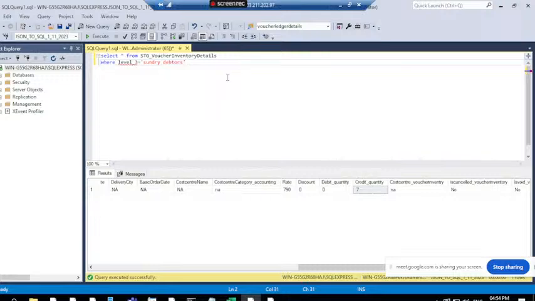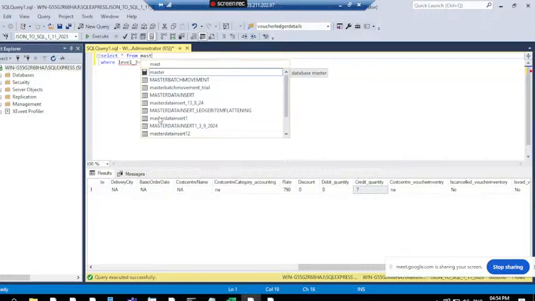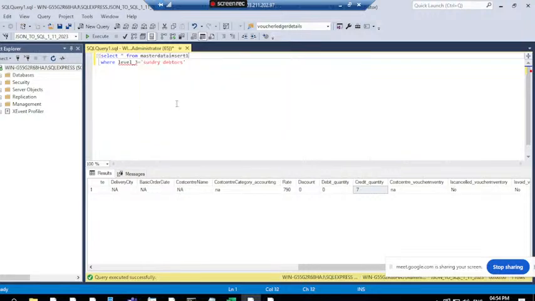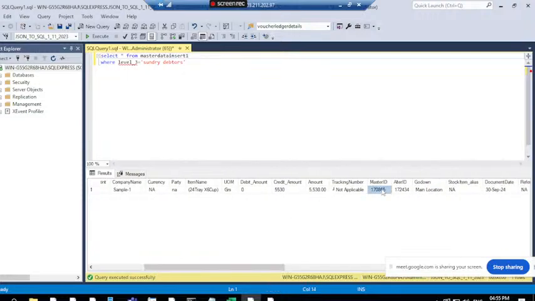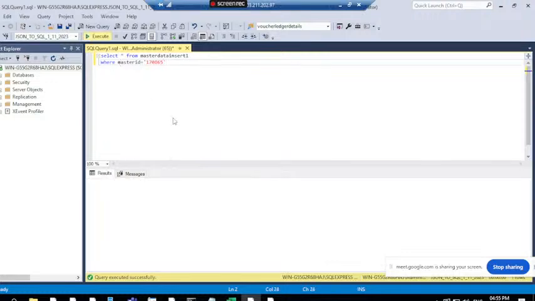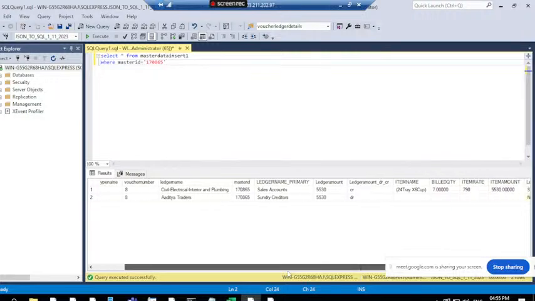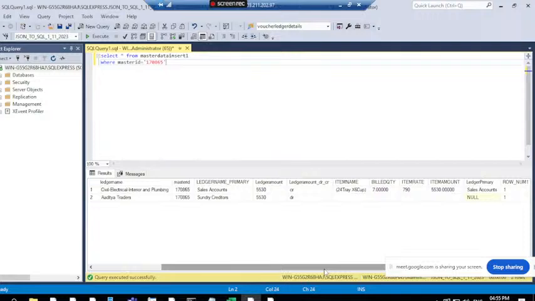Yes. The 7 has been updated real time, and that will then automatically be shown there, and the closing balance should also come real time, right? Yes.